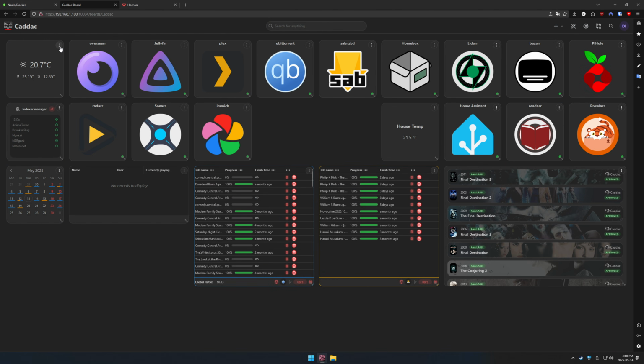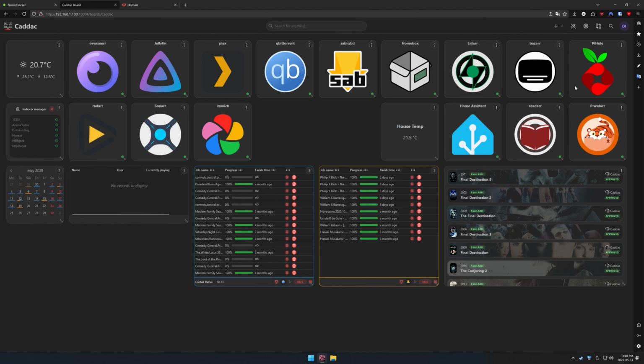You're unable to make these any smaller than one tile. So you can't make this a half tile tall. So you have all this wasted space, which I think is silly. Not a big fan of that. So I used to have the time and date up here, and then I used to have the weather down here, but it has to be one tile tall. So I can't do that anymore because again, they got rid of the sidebar entirely. If you import something with a sidebar, there's an option where it says throw the sidebar stuff at the bottom of the screen. So it is unfortunate they got rid of the sidebar.